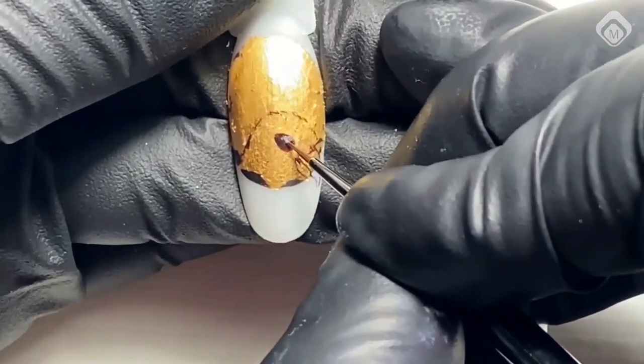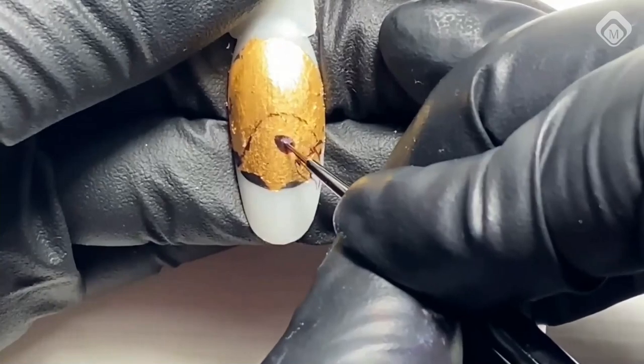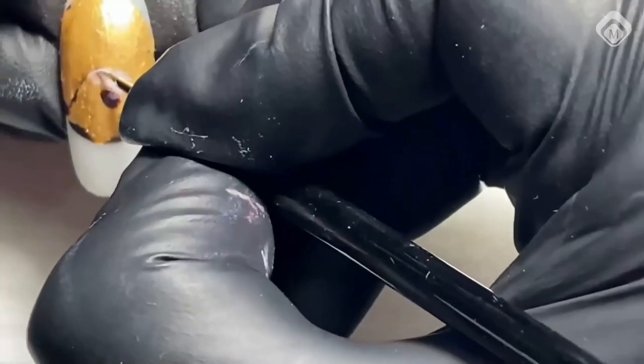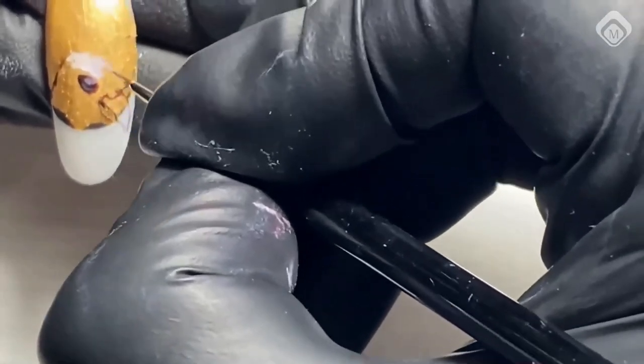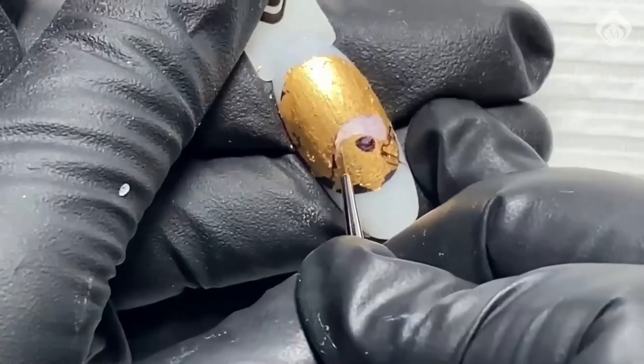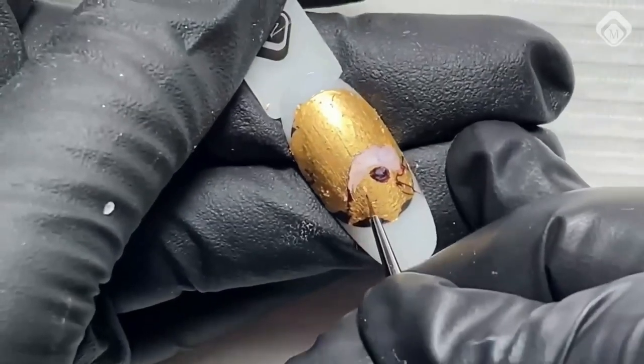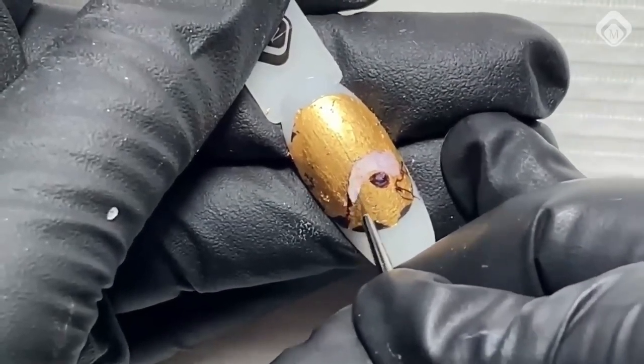As you see, she's not using only black. She's already creating different colors and shadows and elements in what she's doing. Of course, white. And she's painting with a little pink, it looks like. Or soft. She's mixing. Yeah. So the base is liner gel white, and she's mixing while she goes ahead.